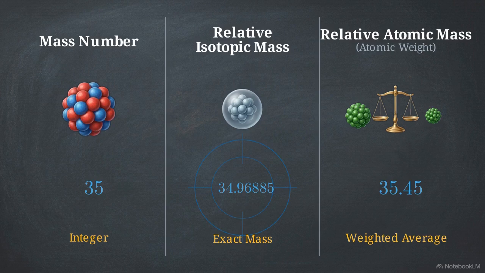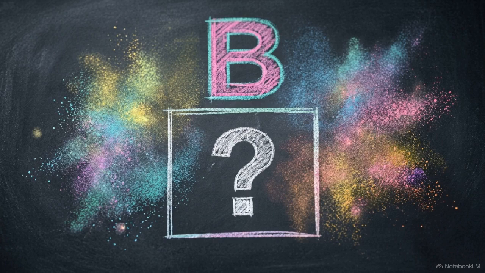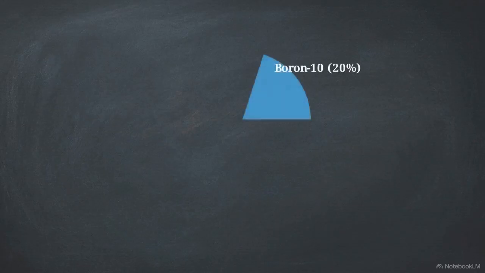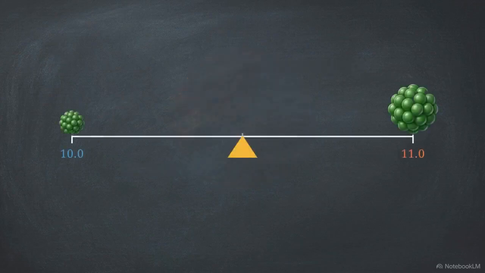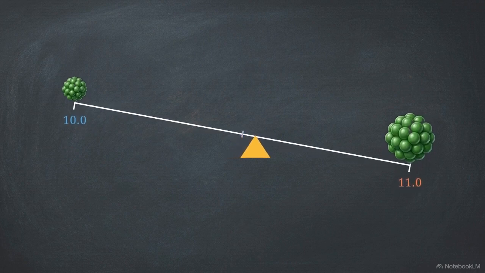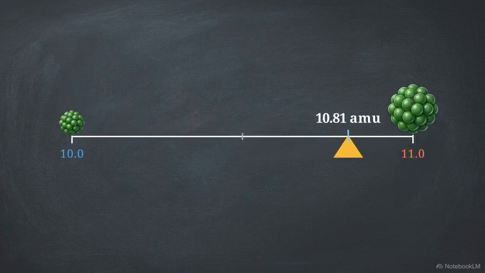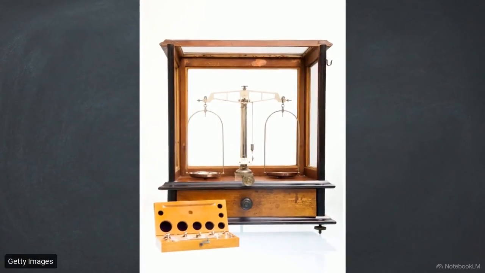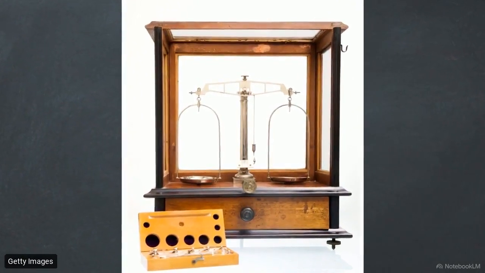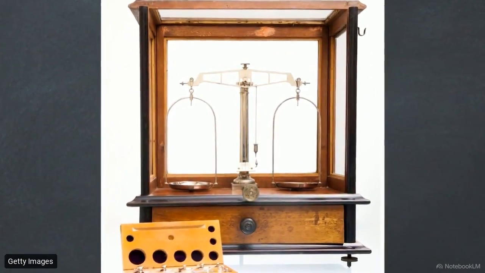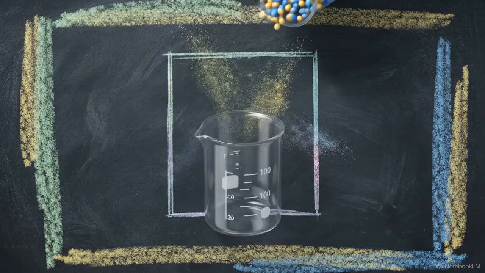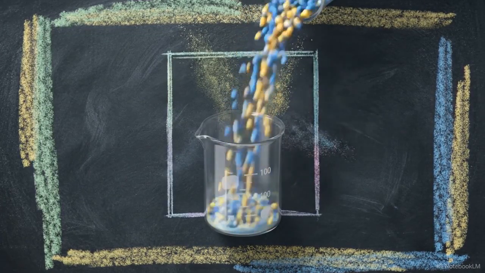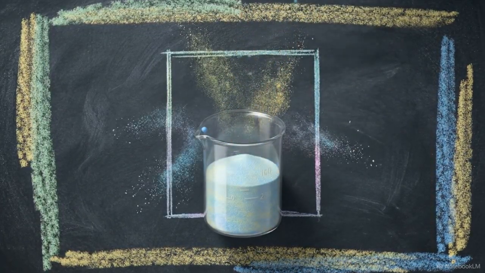We can test our understanding with a rapid-fire case study: boron. Boron-10 sits at a roughly 20% abundance, while boron-11 dominates the mixture at roughly 80%. Because boron-11 is vastly more abundant, the weighted average must pull heavily toward 11, landing at exactly 10.81 AMU. These abstract decimal averages are exactly the numbers needed when scooping chemicals onto a scale to calculate molar mass in the laboratory. The decimal on the periodic table is a triumph of statistical physics. It seamlessly translates the chaotic, multi-isotopic reality of the quantum world into the reliable, measurable world of everyday chemistry.